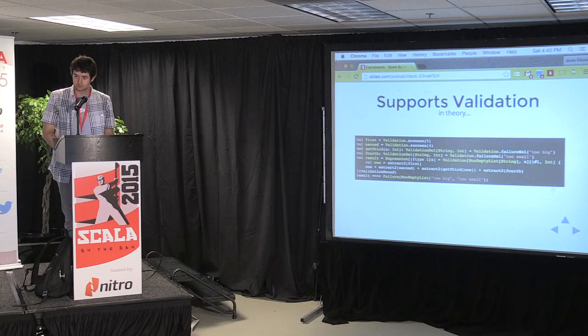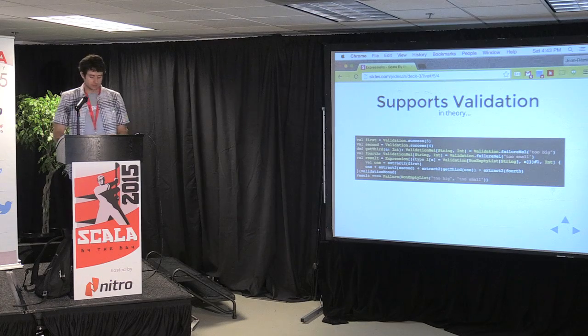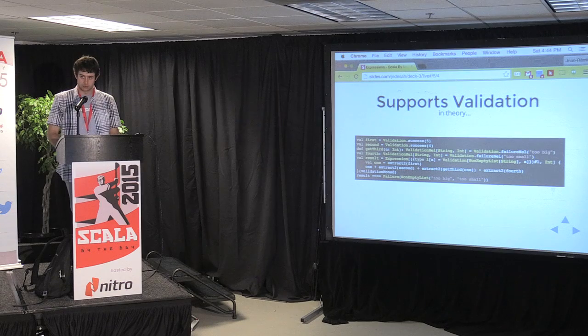Yes? I've never seen 4 equal signs. Is that what I see on that last line? So the question is what are the 4 equal signs? The 4 equal signs come from specs 2. When I was writing the presentation, I wanted to make sure that I'm not putting any code examples that don't actually work, so that's just copy pasting the code from my specs 2 in the library. And 4 equals is just asserting that the 2 are equal. If they're not equal, it'll print out saying this and this is not equal. You said it would be equal, and if it's equal, the test passes. You could write should be. It's a shorthand for should be, really.